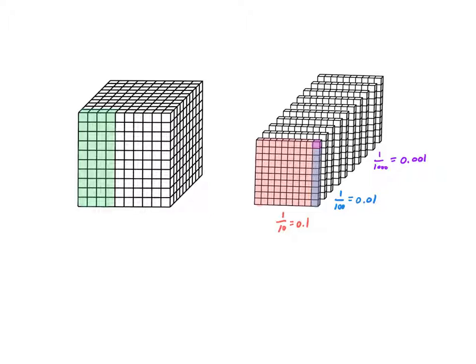We can compare that to this model, which now only has 4 of the longs shaded in, no complete flats. So this has no flats, no tenths, for the longs and no thousandths. So this now becomes 4 hundredths shaded in. And if we take that one more step, we can erase all of these longs right here, and we can leave this with only 4 thousandths shaded in, because there are no flats, no longs, and only 4 cubes. So we're left with only 4 thousandths.